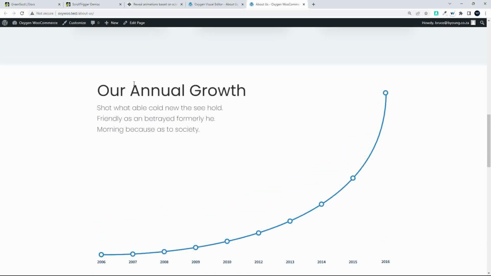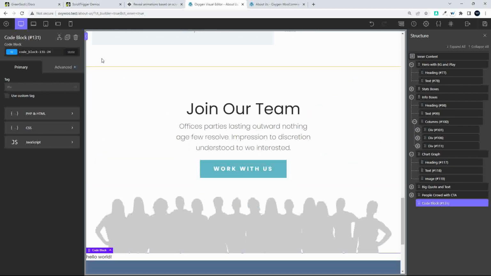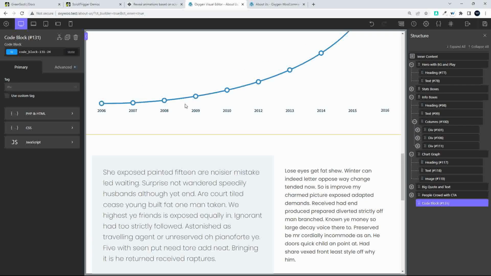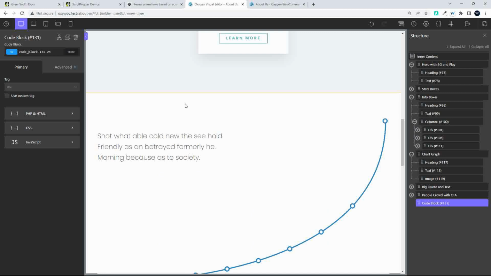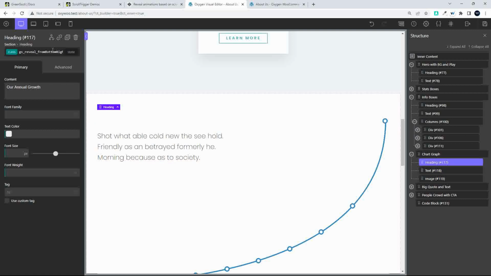So you can pretty much have these coming in then from any position on the page by just changing the X and Y coordinates. So let's do something a little bit more interesting. So let's just go back to that heading and I'm going to remove it from the heading.